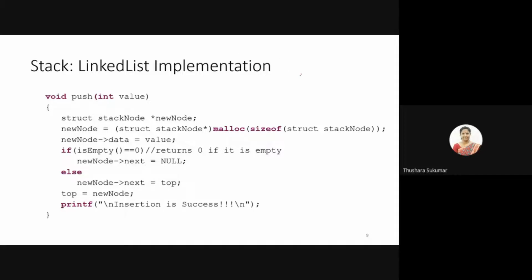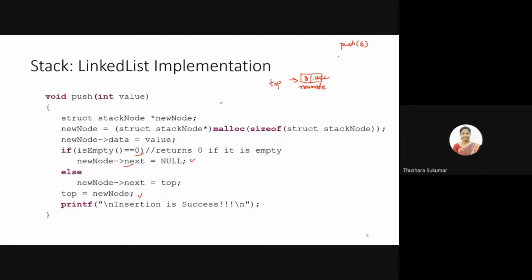Say I am calling a push operation. Then a new node is created, this is a new node, and the value is inserted. If 8 is the first element, or push of 8, I want to check whether the stack is empty. If the stack is empty, that means this is the first node. So then I want to make its next part null. Now the new node's next part is made as null, and then that node should be made as top. So this is the top.